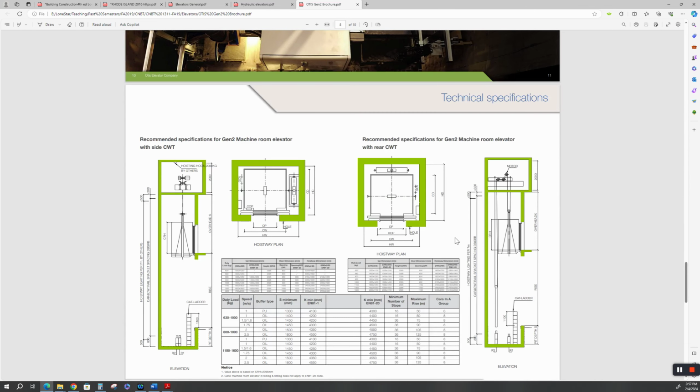Here's some rules of thumb you can use from Otis. If you're going to do one of these and you really want to get deep into the weeds, contact Otis Elevator Company and get the current technical specifications. This is everything you ever wanted to know. The hoistway plan, what dimensions you need. You are not going to design these elevators. You are going to contract this out to Otis or whoever is the elevator people that win their contract, and they will bring their construction crew in. They're people that work for them, and you'll sub this work out.